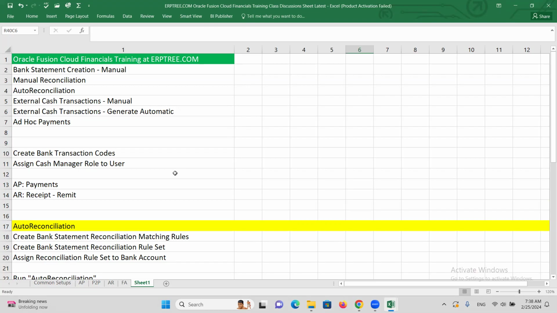There we will create one receivable activity called bank charges. When we create the miscellaneous receipt, you will select the receivable activity called bank charges and then enter the negative amount. That amount will go and hit that. AP side it is not done, right? AP side, any miscellaneous thing? No.